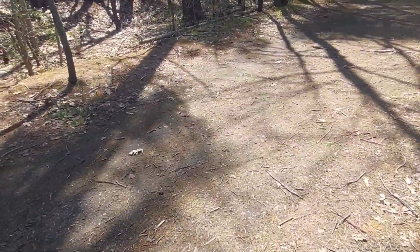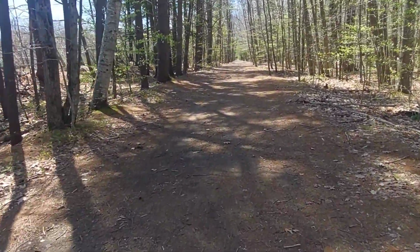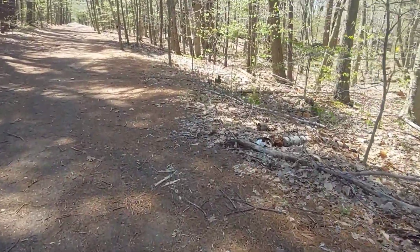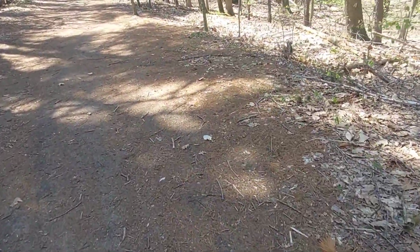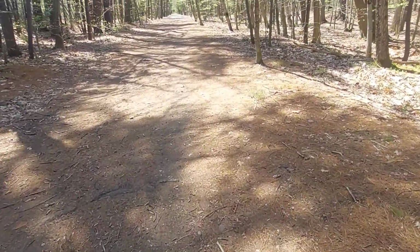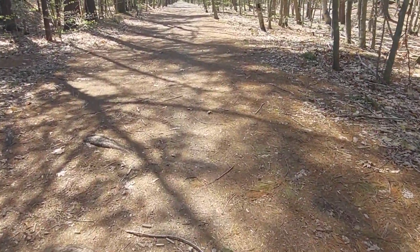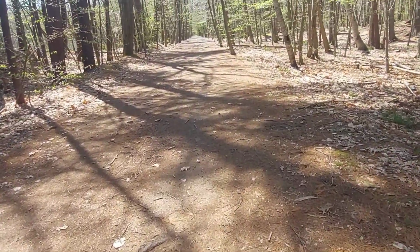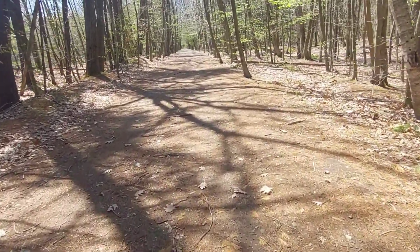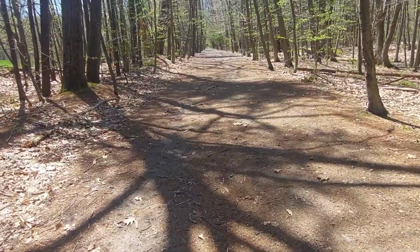This is one of the spots I look for mushrooms. It's not really well shaded yet. The leaves haven't come in, and there are a lot of beech trees and birch trees here. My theory is that the ground would warm up first here, so to me this is like an indicator trail. If I see mushrooms here, I'm probably going to find them other places, because a lot of the other trails I go on are much more sheltered, and the ground would tend to be cooler. Generally, the soil has to hit 50 degrees and stay that way for a few days before mushrooms decide to send up their fruiting body.